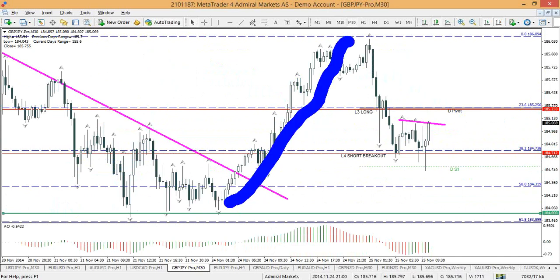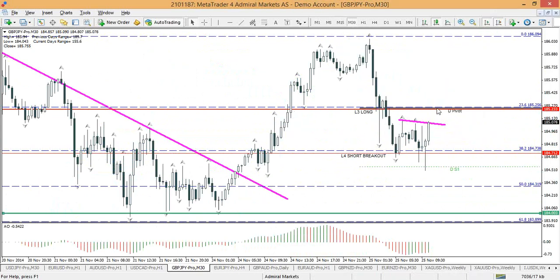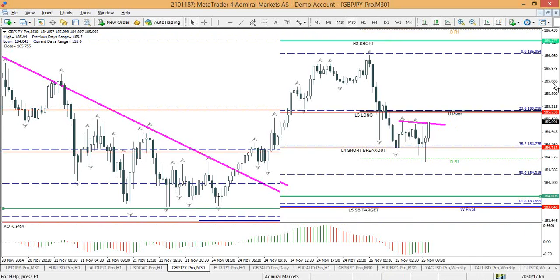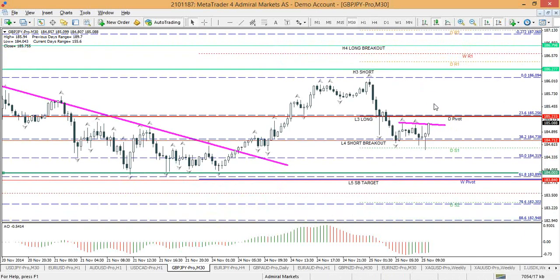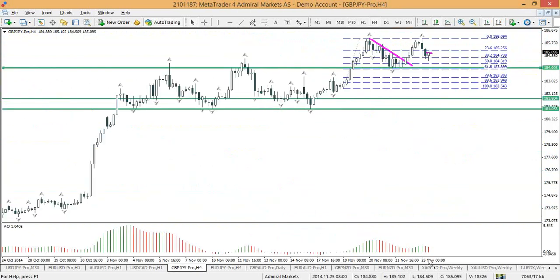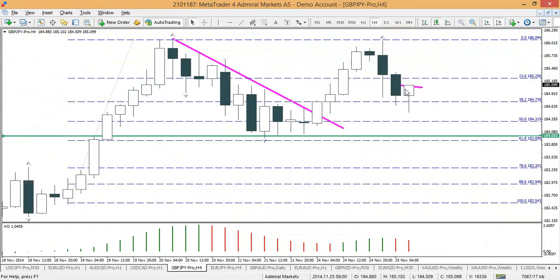It's just a bit awkward how this up and down, it's not easy to trade. But if there's a 30-minute candle close above the daily pivot point and the body is outside of this trend line, that could be a breakout trade with H3 or H4 as a target. Stop loss below here. Or looking at this 4-hour candle. We need to end up bullish, and stop loss could be below the low.